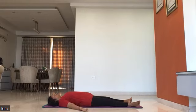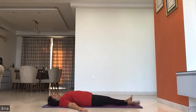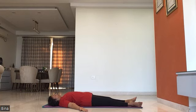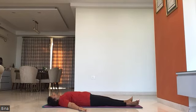Let's tense the body parts. Raise the right leg 2 inches above the mat. Tense the right leg, tense it and drop it down. Left leg 2 inches up, tense the leg and drop it down. Lift both your legs up, tense the legs and drop the legs down. Squeeze the buttocks off the mat, tense the buttocks, tense and drop. Press the lower back down, press it down and release.